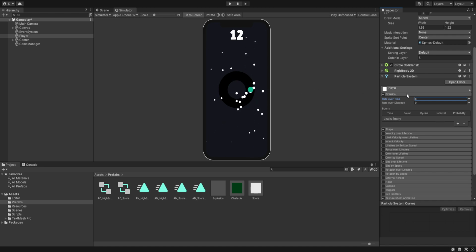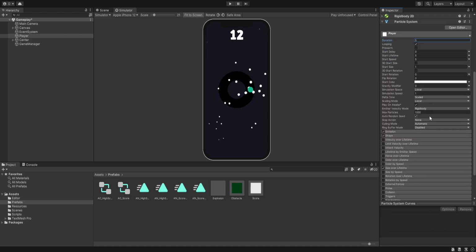After our emission rate is set up, let's go inside our player. The simulation space is going to be world. Our start color is going to be our greenish color. And our start size is going to be 0.96, yeah, let's just set it at 0.1, that should be better.